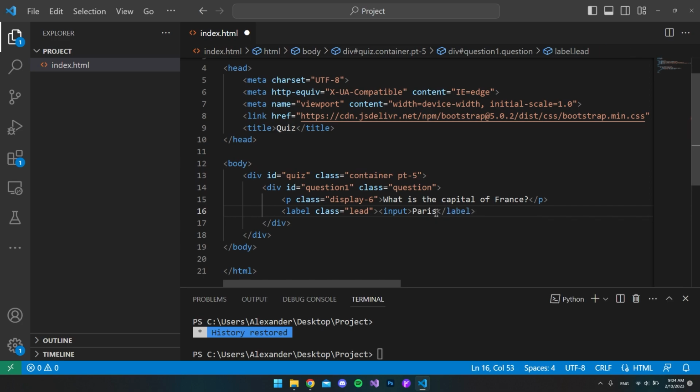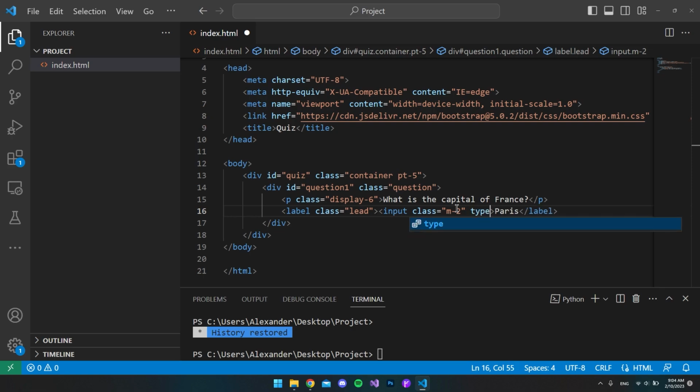So now inside our label, we do have an input tag that we're going to put some attributes on. So it's going to be a radio button. And then we have the first value, which is Paris. So inside the input, I want to add a new class. And this is also just to make it look a little bit better. So we say margin. And we want to just add the value of 2. So just a little bit of margin that will go around the radio button.